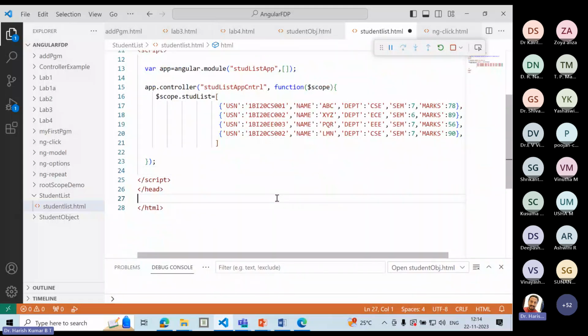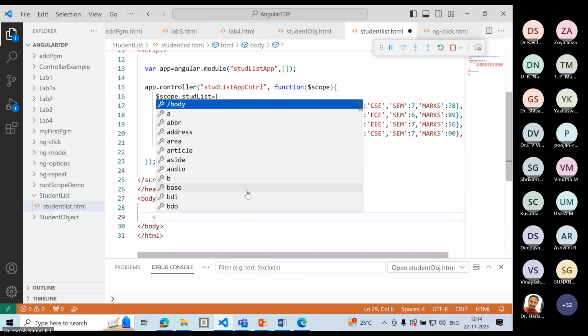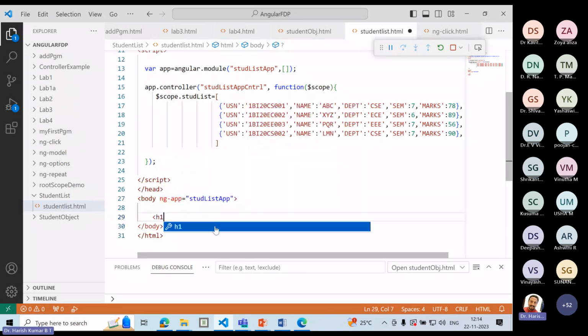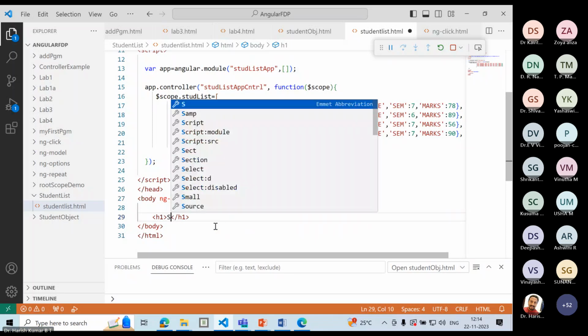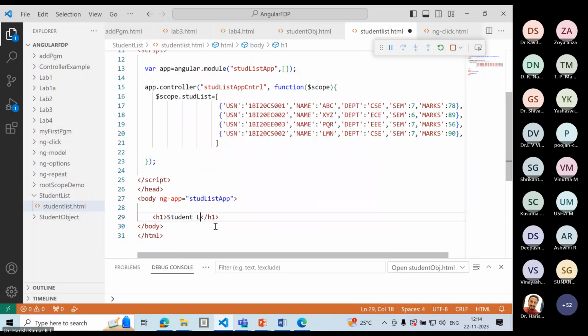Just go after the head and start writing the body. ng-app is equal to studentListApp, and then we'll take a header tag and say it as student list, and inside this one div, and ng-controller is equal to, this is the name of the controller.